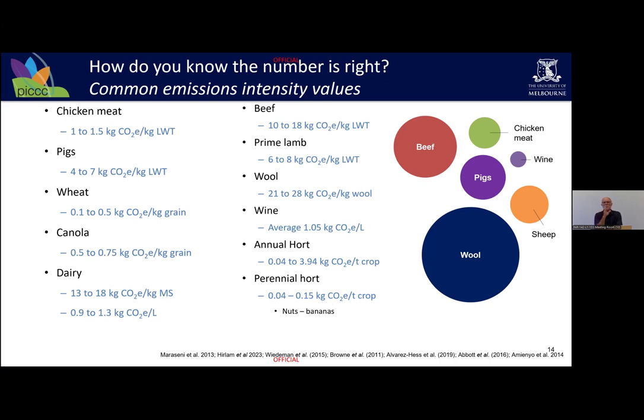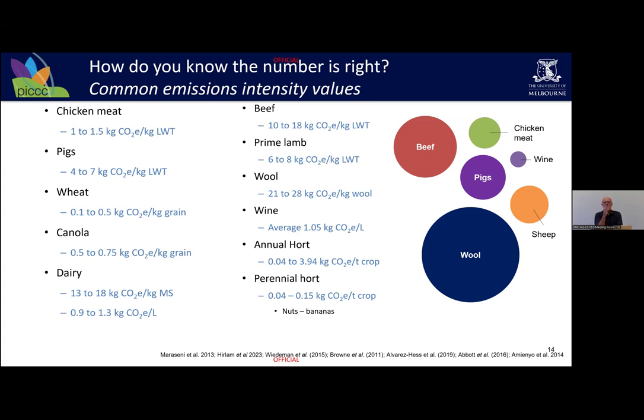I would caution against comparing between industries, because a kilogram of wool is not the same as a kilogram of lamb, which is not the same as a litre of wine or a kilogram of milk solids. That's a spurious comparison as far as I'm concerned. But what you can do is look left to right and say, what is a 0.1 wheat and what is a 0.5 wheat? Well, the difference is 0.5 is probably a higher rainfall region where they're putting on more nitrogen fertilizer and probably going a little high on the nitrogen, whereas a 0.1 would be your very arid, low rainfall wheat system in Western Australia putting on 30 kilos of nitrogen.